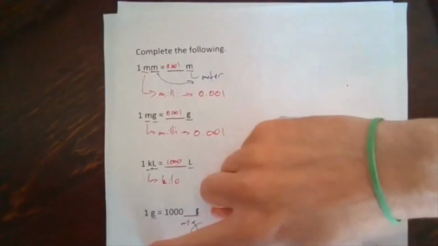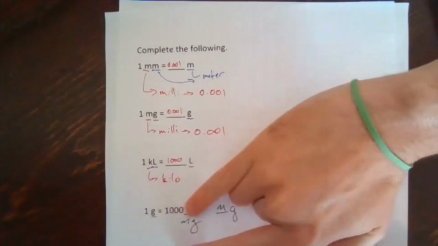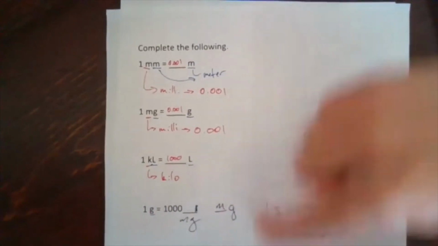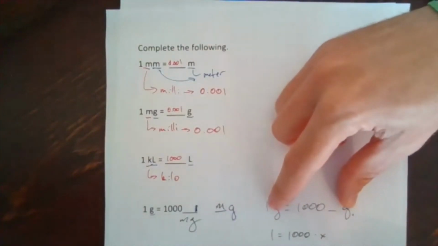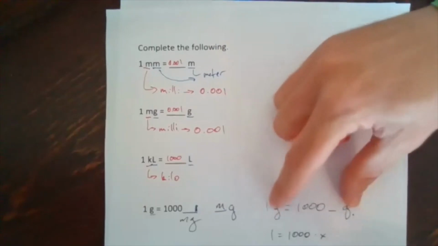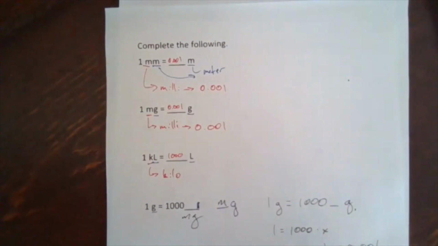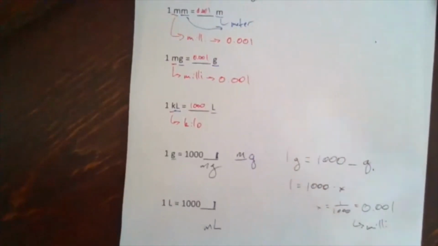Last example, 1,000 L is equal to 1,000 watts. If we look, this is the exact same setup we had right here. So if we work through this problem, we do this kind of analysis, the only thing that changes is all these G's become L's. The base unit changes, but the relationship of the math and the prefix has to be exactly the same. So our answer has to be milliliters. 1 of your base unit is always 1,000 of the milli of that base unit.